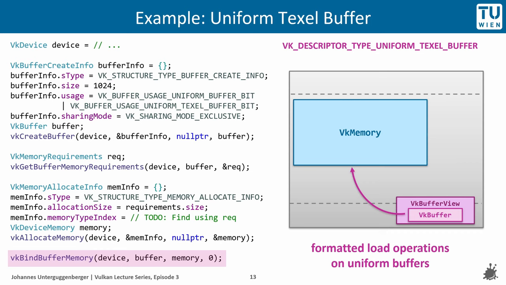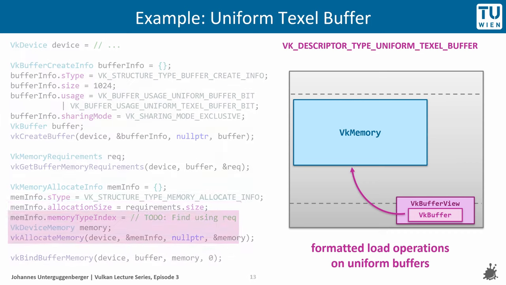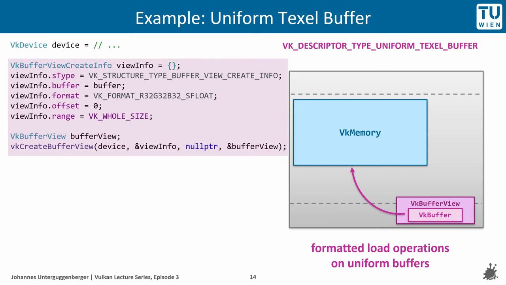For TexelBuffer creation there is one more step: the creation of a buffer view. In a VkBufferViewCreateInfo struct instance, we must establish the link to a specific VkBuffer, set the desired format of the view, and we can set offsets and ranges into the referenced buffer. The vkCreateBufferView function finally creates the VkBufferView handle, which we can use as a descriptor of type TexelBuffer, namely UniformTexelBuffer in this concrete example.